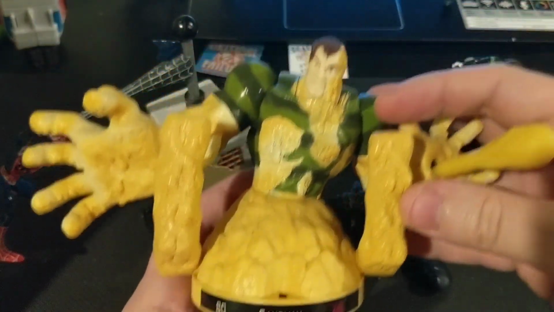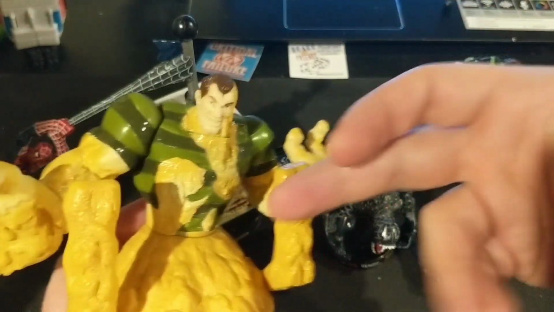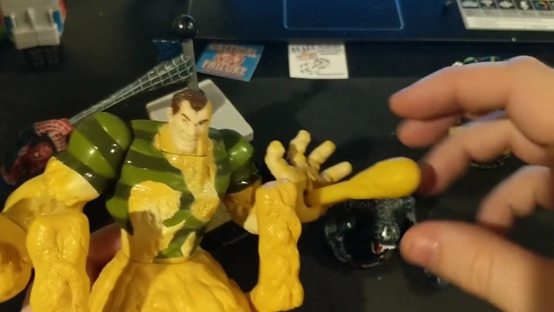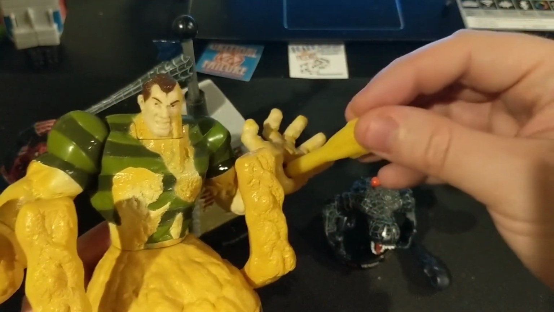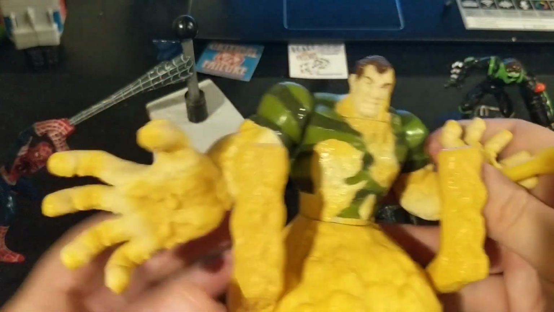This is Sandman from the movie. Like the Spider-Man one, it's got these two little panels here. And what will happen is, first of all, he's got two attacks. He's got a missile launcher out of his hand that shoots a blob of sand.